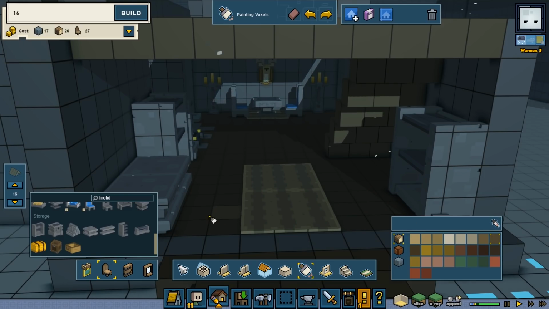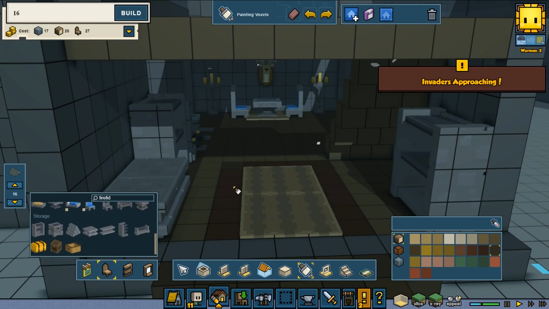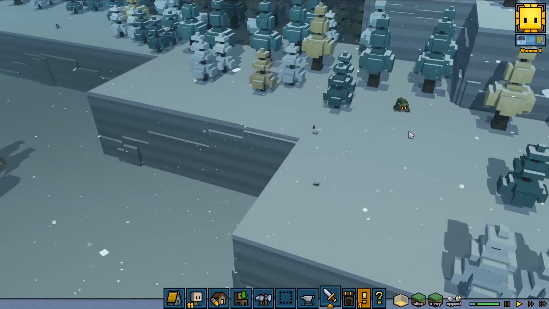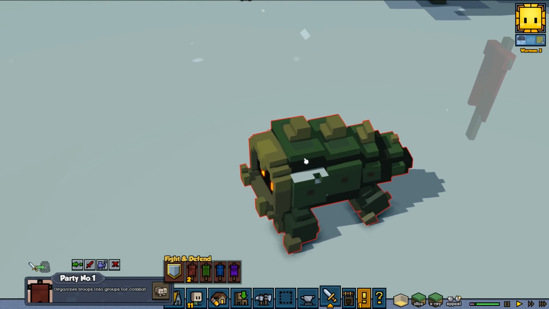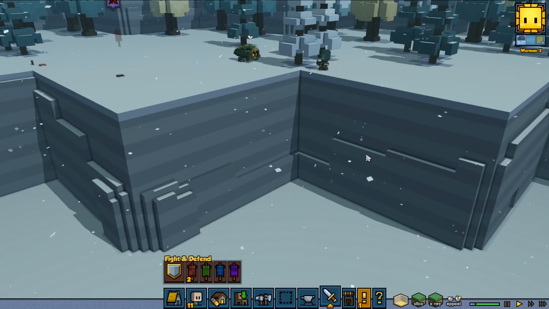Like we could go on forever with this, but I just want to do something extra here, just for the very entrance pretty much. Something like that does look pretty nice. So we got some invaders. Oh, there's a big Varanus. I just love these little details of the game, like it's actually snowing on top of him. That's just so awesome.